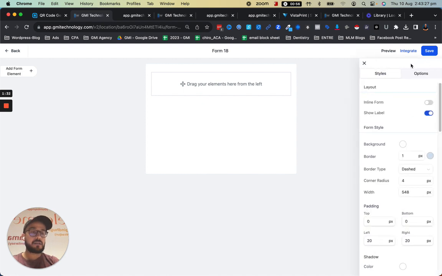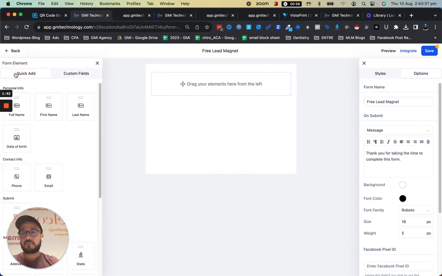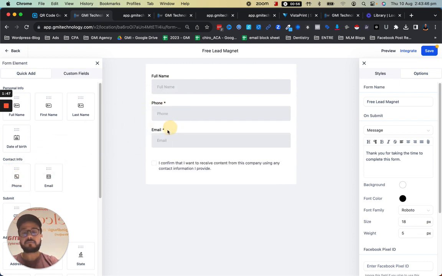So let's click on options and name this free lead magnet.